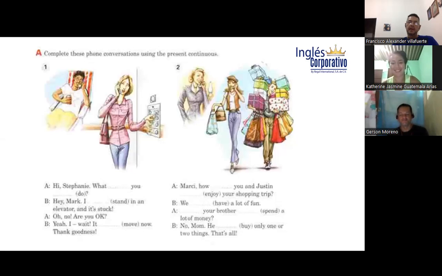Only walking. Window-browsing. Yeah, that is an informal way. Because you know you're not going to buy anything, but you walk around. Hey, how nice that is. Look, that's really cool. No money, just observing, right? You enjoy watching. No, but you're watching. Okay. Can you help me? No, no, sorry. I only see. Yes, exactly. Go window shopping, right? Okay, that's a good example. Okay. Well, are you and Justin enjoying your shopping trip?